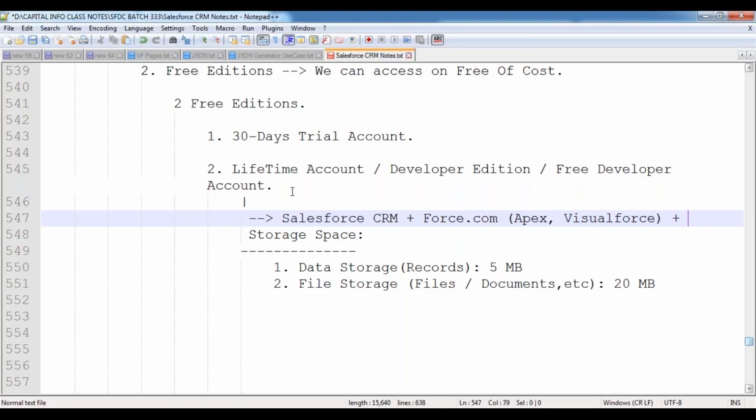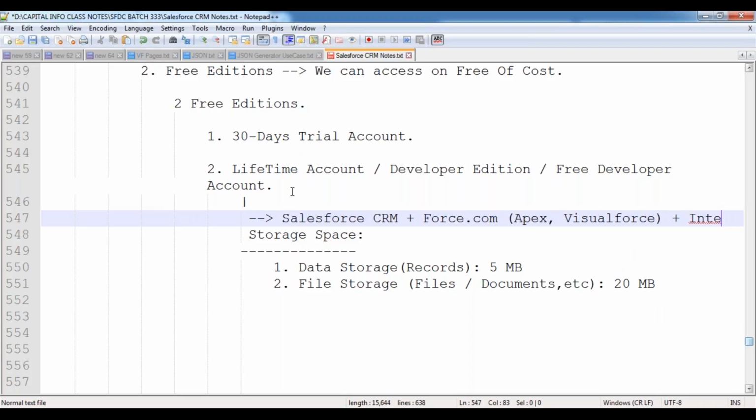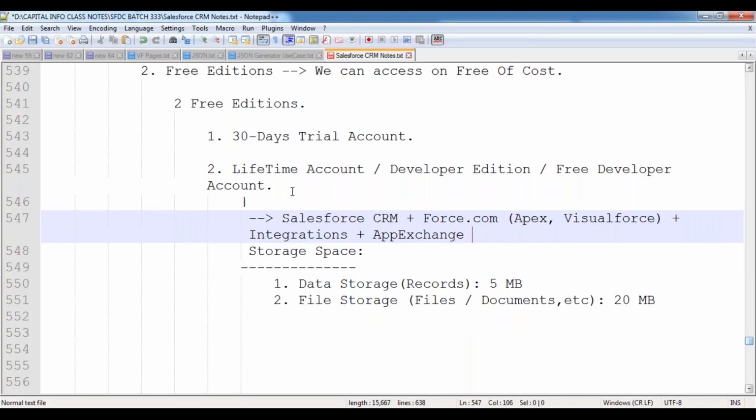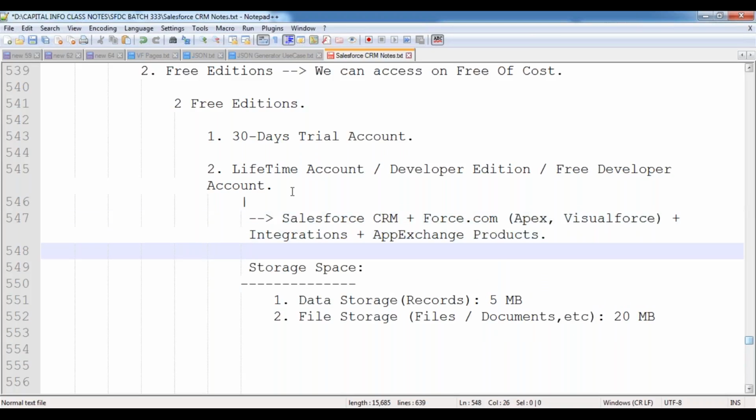By using this free developer account, we can also have integrations, and we can develop App Exchange products, depending on your application requirement.